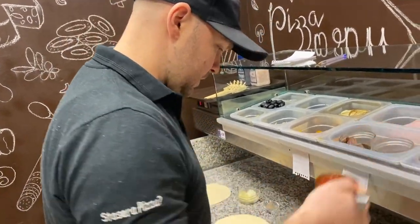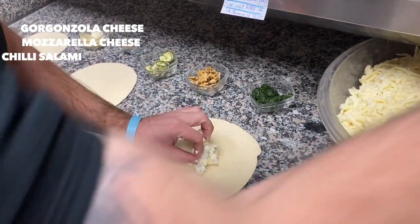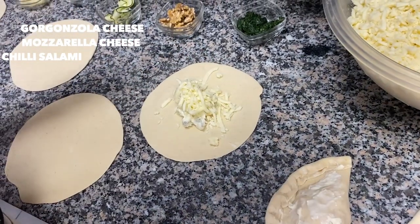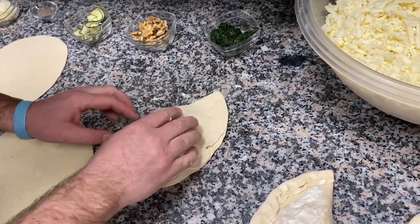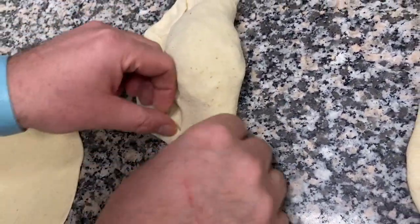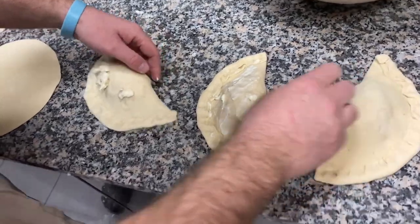Now the third calzone on our list is gorgonzola and bacon. But this time, guys, we're gonna use only gorgonzola, bacon, and mozzarella without the pomodoro, because otherwise it could ruin the taste of all these ingredients. Okay, gorgonzola, a little bit of mozzarella, bacon. We fold it in half. And now we do the same thing with gorgonzola on top. And this is our third calzone.